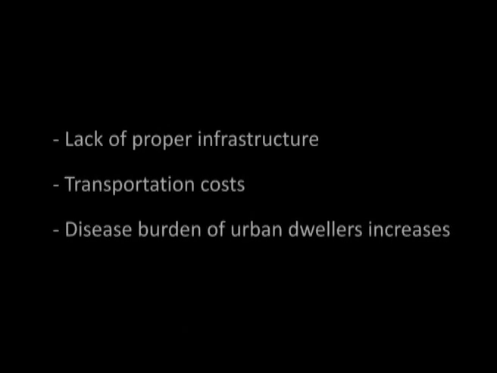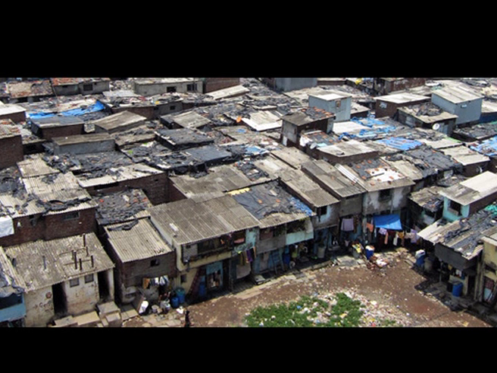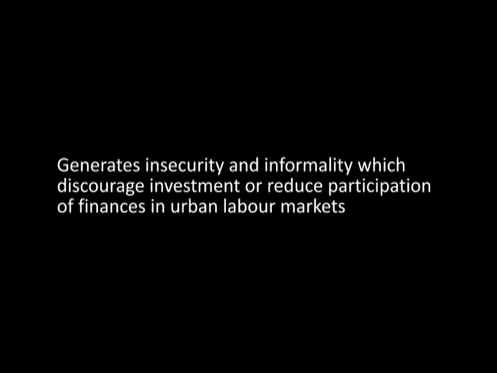Slum settlements are fraught with a lot of transaction costs, which include inadequate infrastructure. Due to this lack of proper infrastructure, transportation costs and the disease burden of urban dwellers increase. As we all know, the slum dwellers do not actually own their land area, nor could anyone claim ownership over that region. Thus, the prevalence of ambiguous property and tenancy rights over the land and houses can reduce the efficiency of urban land and housing markets. This in turn generates insecurity and informality, which may discourage investment or reduce participation of finances in urban labor markets.